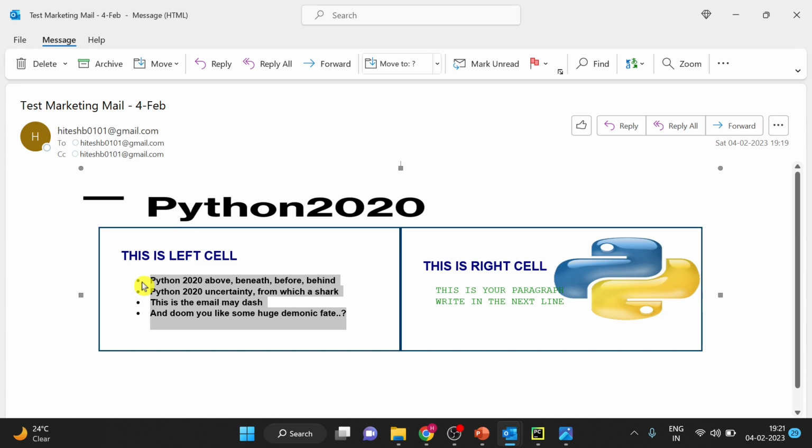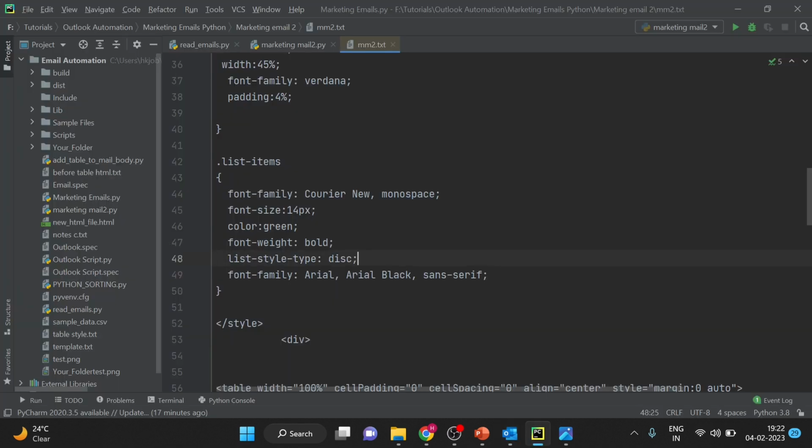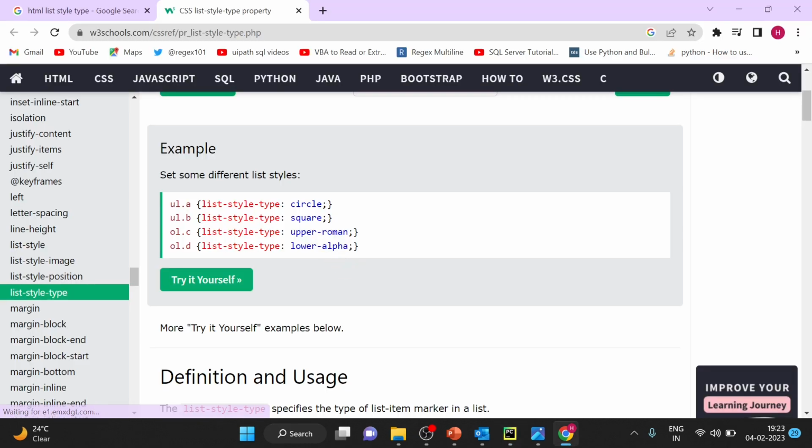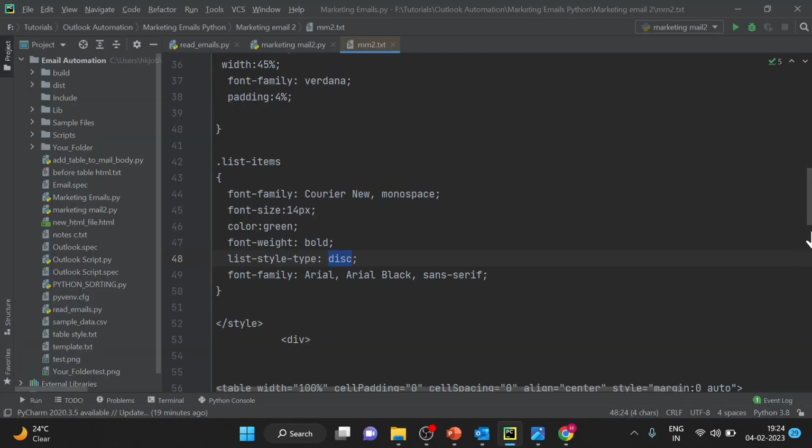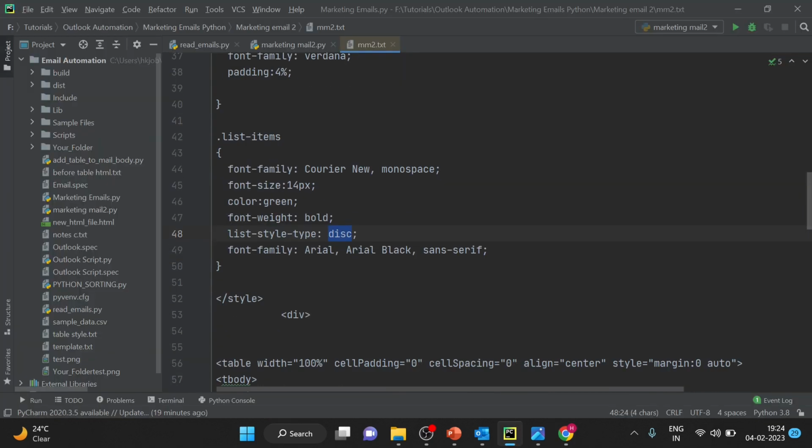I have added one more line, that is list style type disk. If you want to use anything other than disk, you can just search in Google. You can use a circle or a square, and there are a few more, I guess. And then I have added green color also here, so it should look more attractive now.